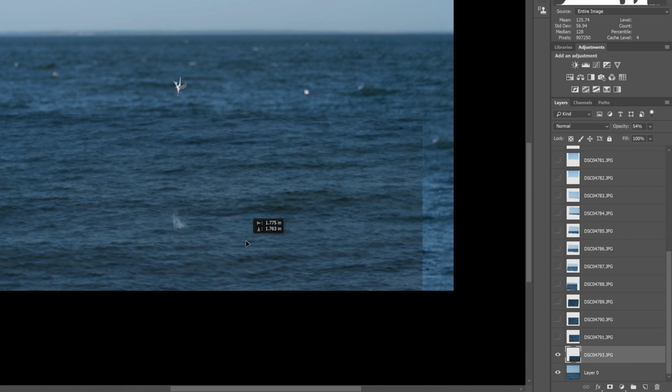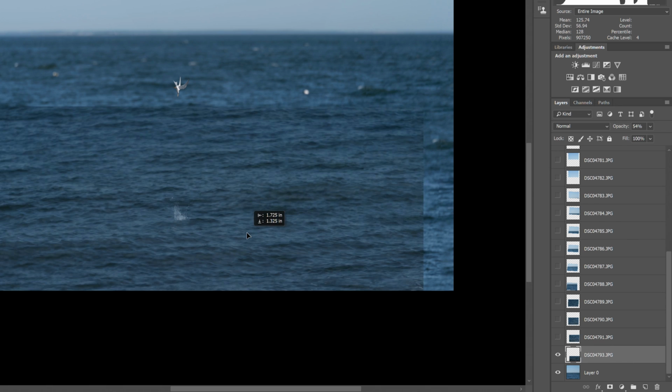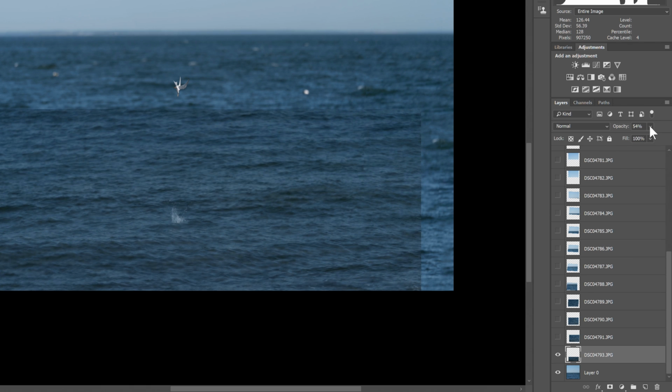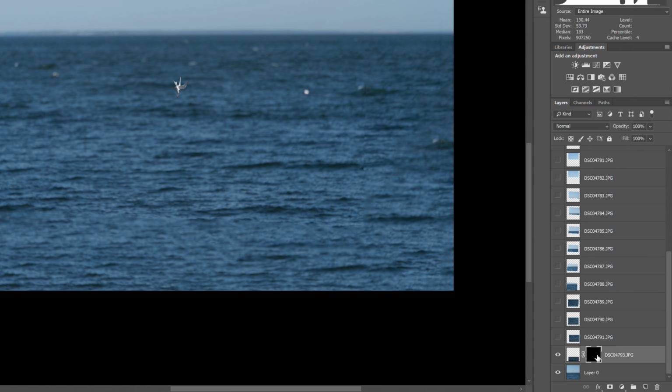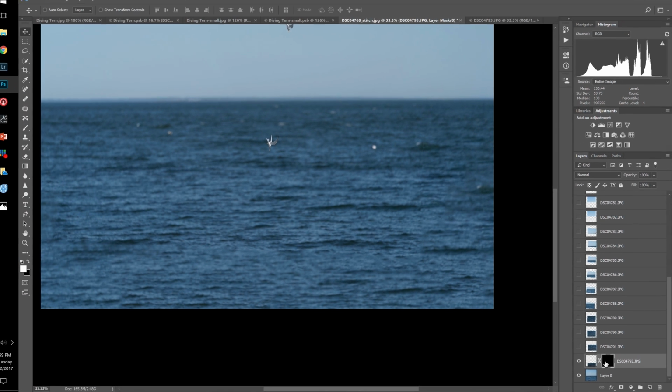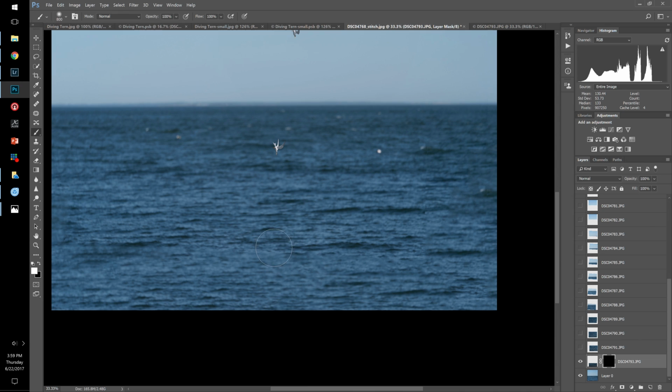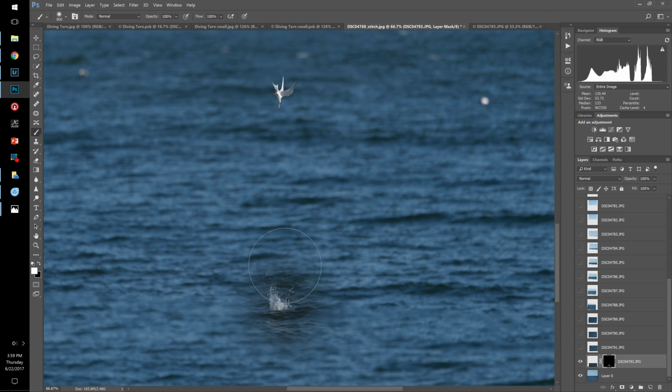Okay, well, it might not be perfect, but I'm going to pick a spot in the image where I want the impact with the water to be. And let's say it's there. I'll set the opacity back up to 100%. And what I'm going to do is hold down the Alt key and then hit this new layer button here. So I'm going to hit that, and that's going to make a new layer here. It's all black, which means everything is hidden for that layer. Anything that's white in the layer will be shown. So now I'm going to grab my brush tool, set the color to white over here, and just paint in the layer mask. And that brought in the splash. I just happen to remember where it is.